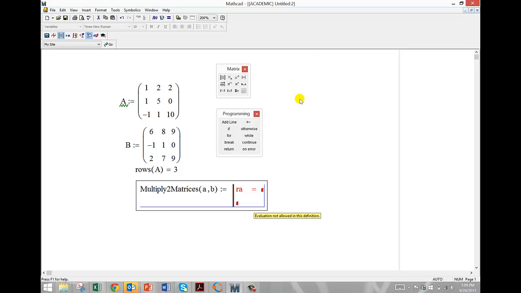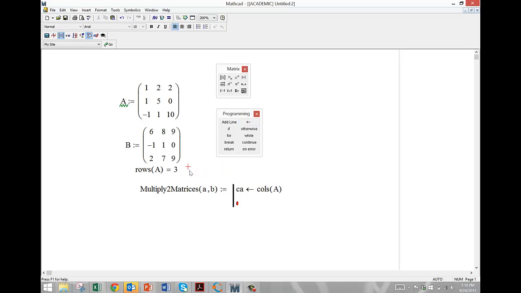And really, if we want to be able to multiply two matrices, we have to check the inner dimensions. So this is the rows of A by the columns of A, that's the size, and this is the rows of B times the columns of B. So the columns of A, we can assign the columns of A, and here when we're writing a program we have to do this, which is a local definition of a variable. It's a way of assigning it. So we say the columns of A are equal to the columns of A.